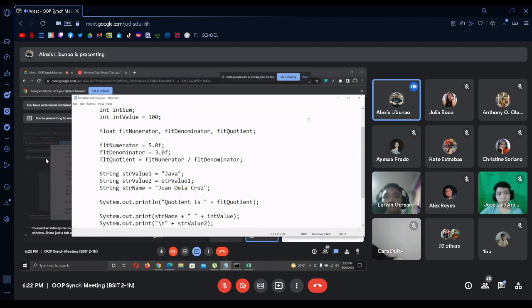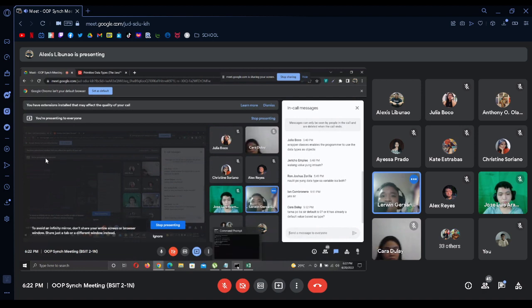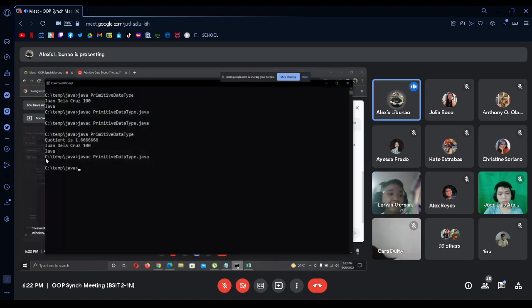We will proceed to arrays. So what is an array, class? This is just a review. What is an array? Sir, array is a collection of objects or items with the same data type. Very good.